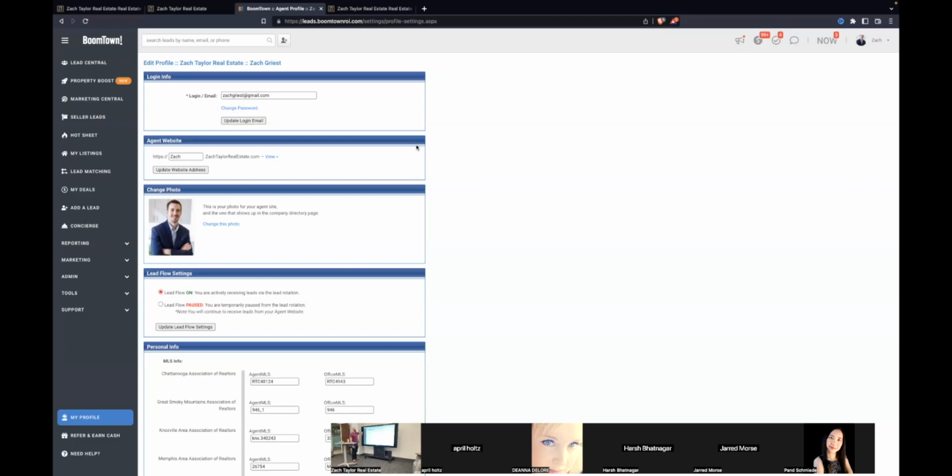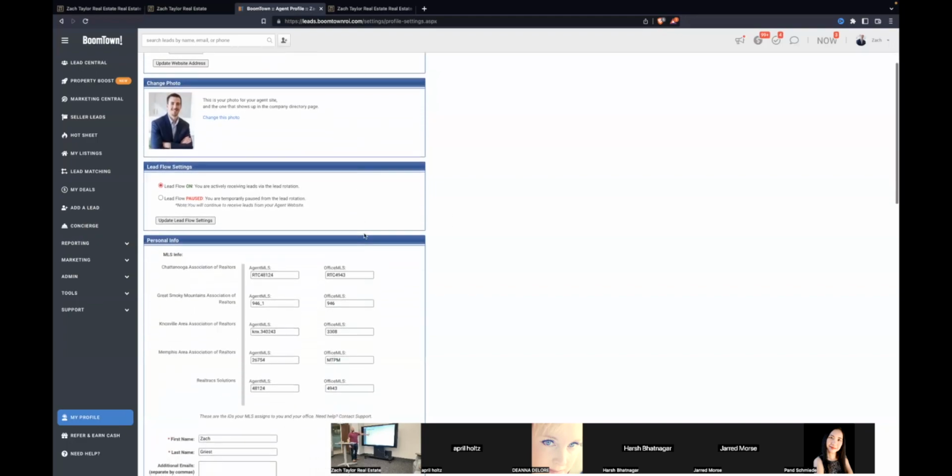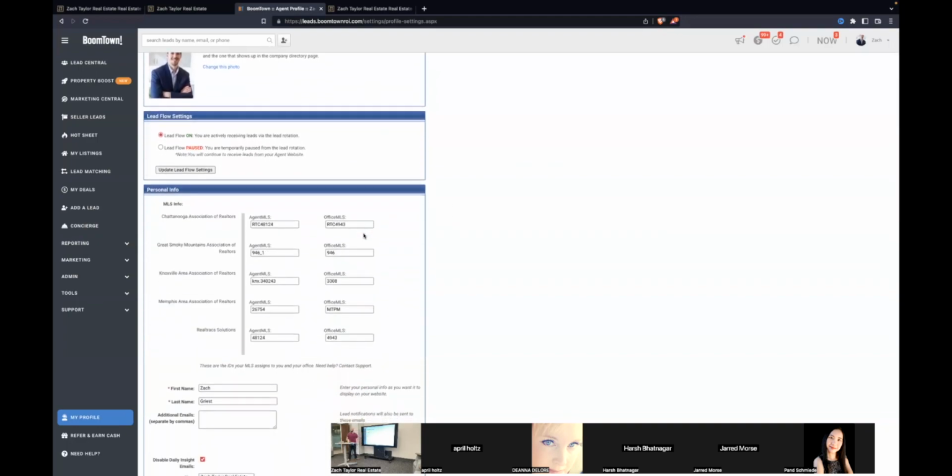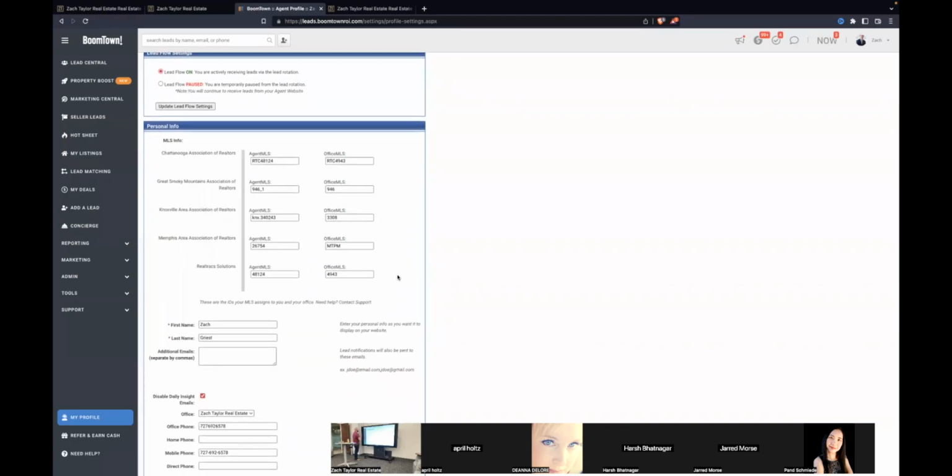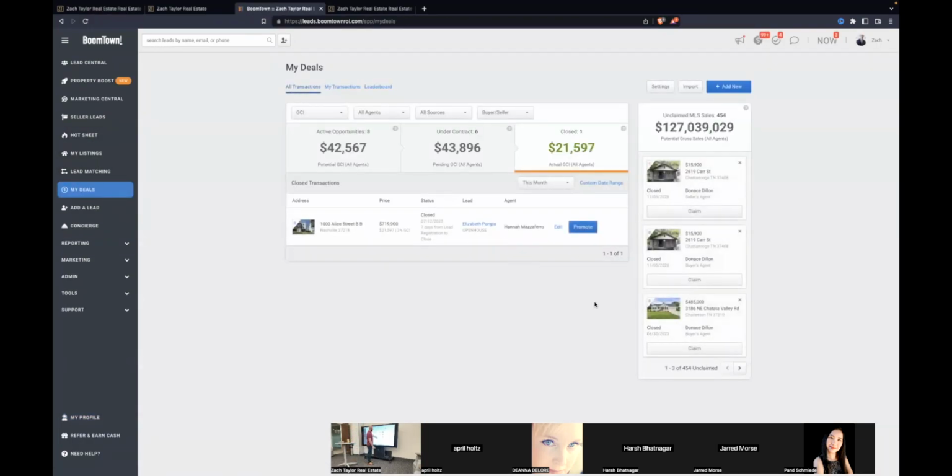And then also, one thing I'm about to show you, make sure you have this stuff in here because Boomtown actually keeps up with all the deals that you post. So you can highlight that to your customers and everything. There's a couple different ways. You go to My Deals, it'll pull up, and you can see which ones you're missing out on. And you just come over here and claim it. Yeah, if you keep .loop up to date, you can link those .loop files into Boomtown so it can keep track of your GCI, volume, everything in Boomtown under My Deals.